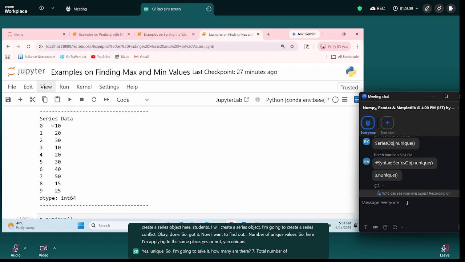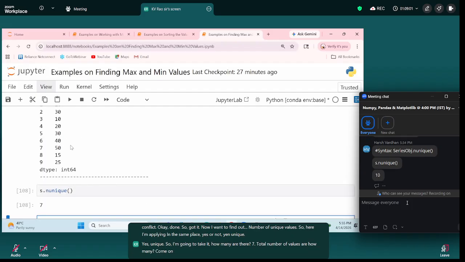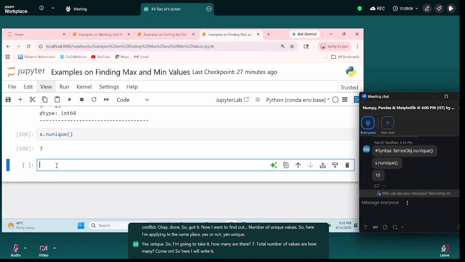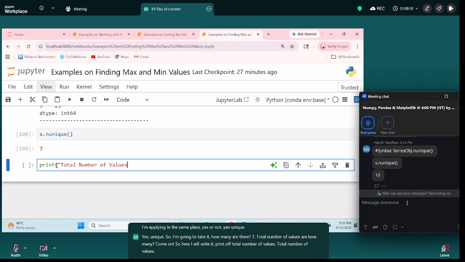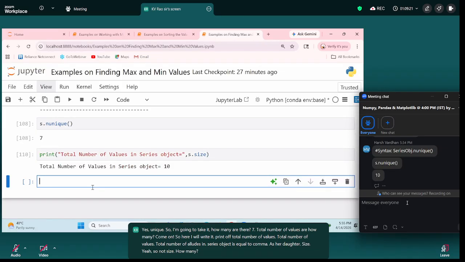Total number of values, how many? Here I will write print of total number of values in series object is equal to, comma, s dot size. How many? 10.